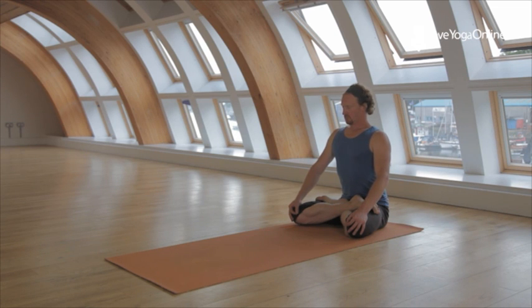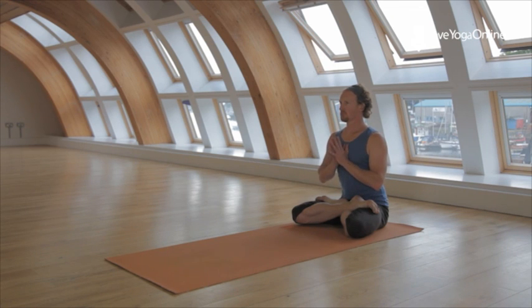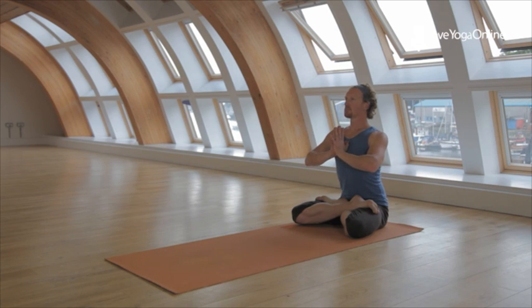Few breaths here. Just relax your jaw, relax your tongue. Feel the movement of your breath as it rises and falls through your body. And bring your hands into Samasthiti, hands to heart. Inhale, lift up. Let your chest be broad. Shoulder blades melt down the back of the body. Deep, full breathing.